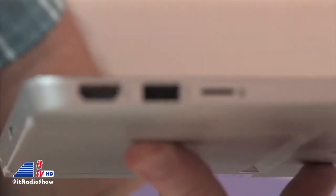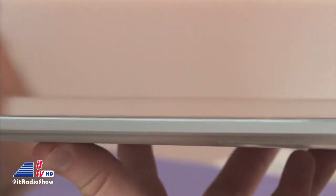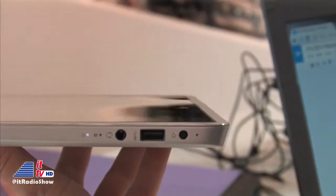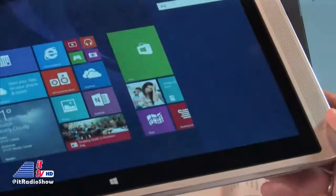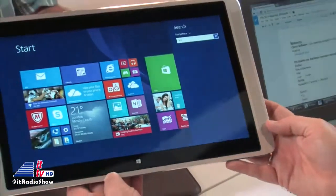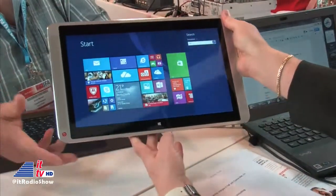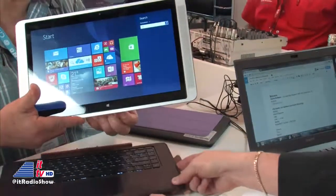So, of course, you've got USB ports and other goodies here. It's got USB. It's got full-size HDMI. Yeah, I noticed it wasn't a mini HDMI, so that's good. You can connect right to your big display, your TV, immediately. And it's using the latest Intel Core M processor. Nice. So it runs quiet and cool. There are no fans, no vents, anything like that. And it probably lasts a while then, too, because that processor really does a good job at helping to save battery. Yeah, we're pretty delighted with the battery life we see out of this one. We can't talk about it right now because of Intel's policies.